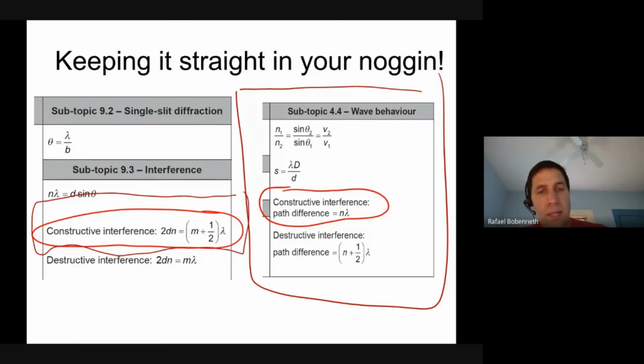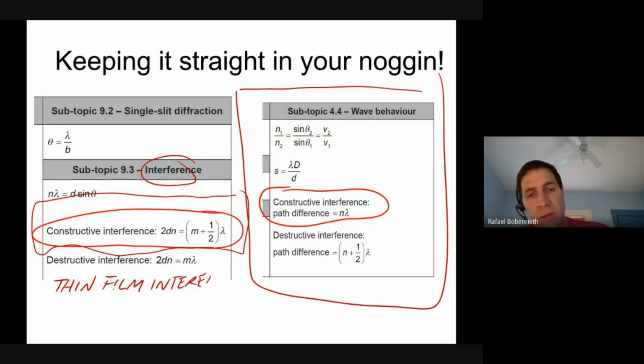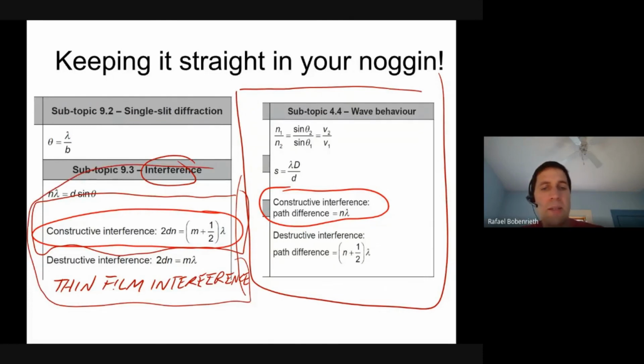You have to remember that in 9.3, we're talking specifically about thin film interference, and only the scenario that I just mentioned where you're going fast, slow, fast. The data booklet doesn't tell you that, and that's kind of a downfall in my opinion. So this is only true for one particular scenario of thin film interference, whereas this wave behavior is generally true in all cases, when we're talking about path difference through multiple slits, Young's experiment, et cetera. So try and keep that in mind.